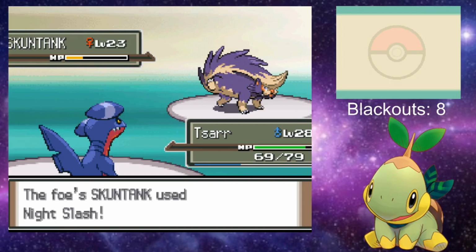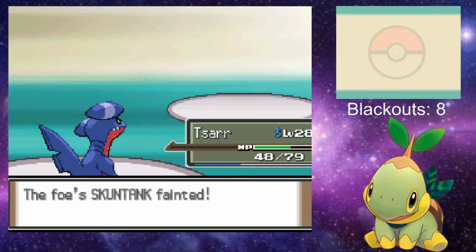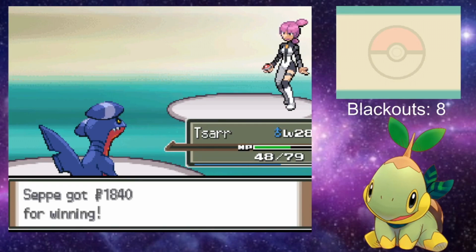One more Dragon Rage should kill, right? Okay, I don't know what all the fuss was about. If it was this easy, why the fuck did it take me 4 attempts?